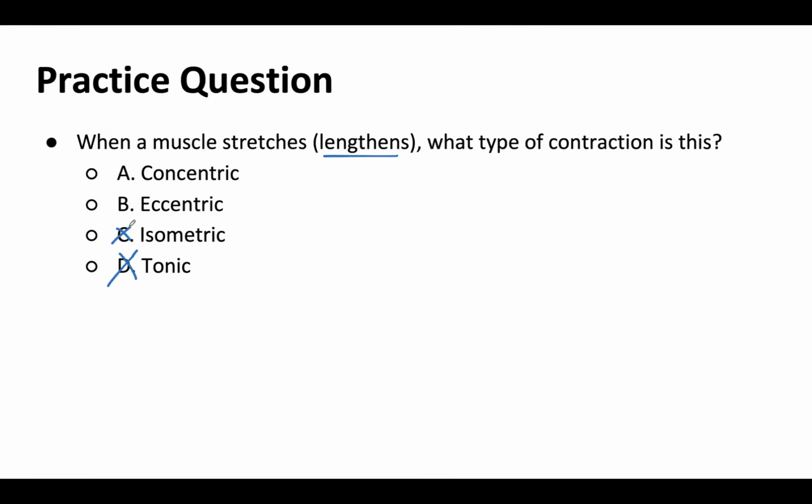Isometric, we do not have external movement of the muscle. So we don't have shortening or lengthening with isometric, so that's not correct. And then key in terms of the word here, lengthens. Well, one of these lengthens and one of these shortens. So you just have to know the difference between the two. Concentric contraction is going to be the shortening mechanism. So that, again, is the type of contraction that we often think about, but that wouldn't be the stretching or lengthening. That would be B, eccentric being the correct answer here. All right, excellent.